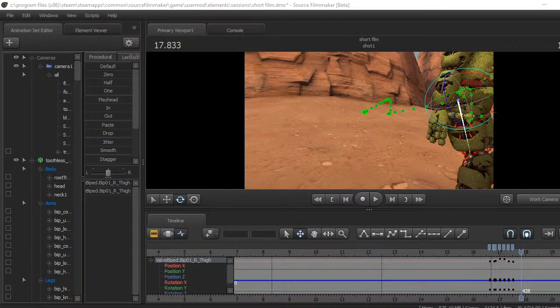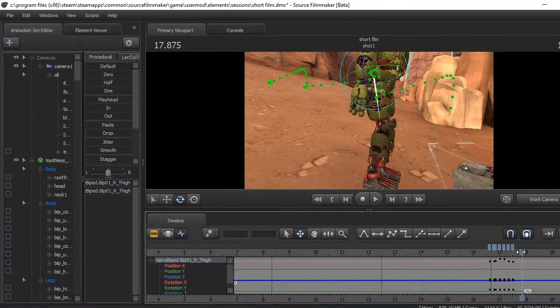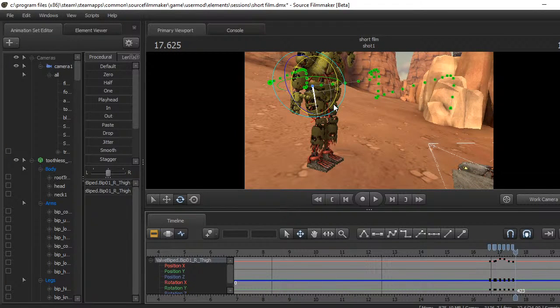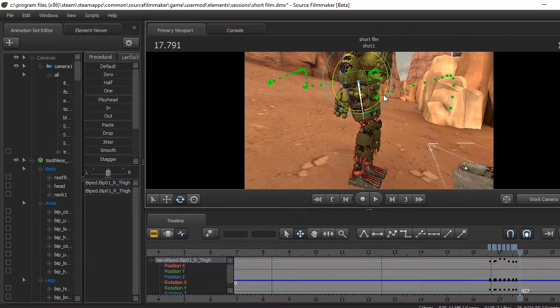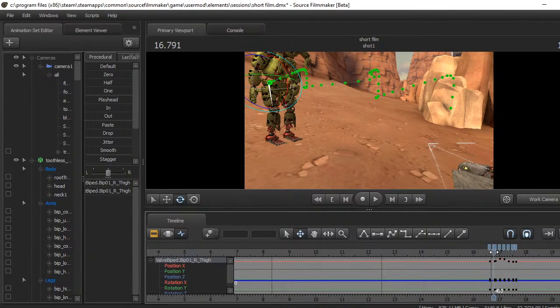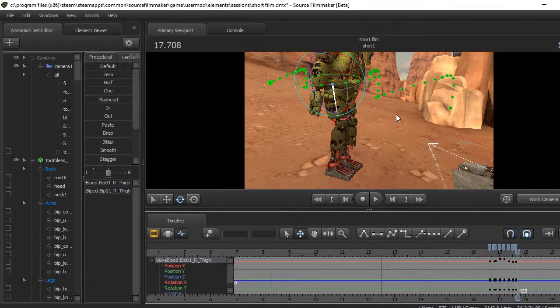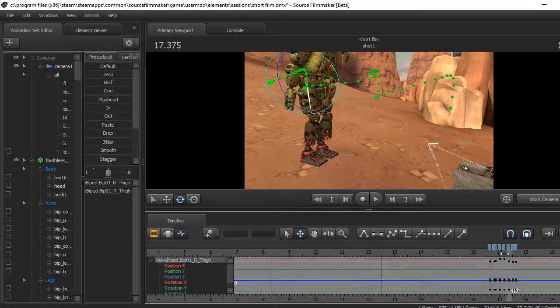Okay, so basically what we're going to do now is carry on that sort of footstep. And the second one would be the second foot, the lower. Let's see what way it went before, it went backwards.